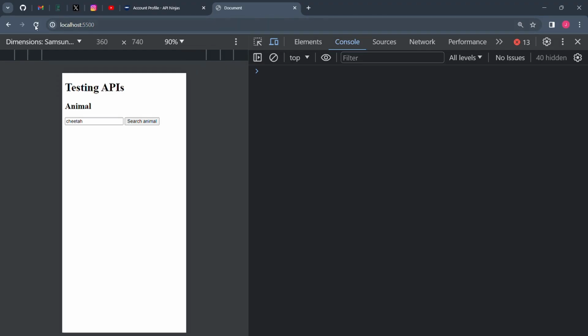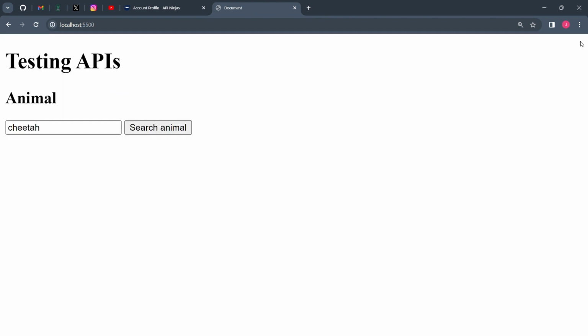Finally, when you refresh the browser and you search, we're going to see the animal has been printed, the sibling has been printed. So let's try searching for a different animal, say giraffe. Is giraffe double R or double F? Okay, giraffe does not return any value.